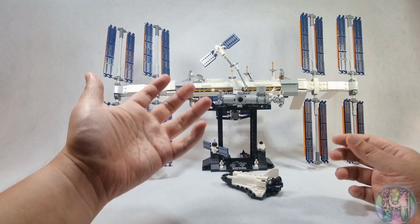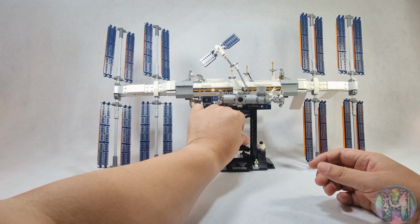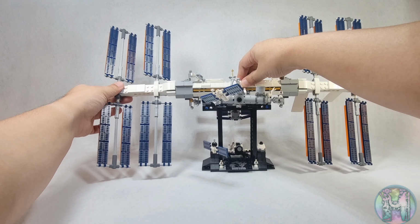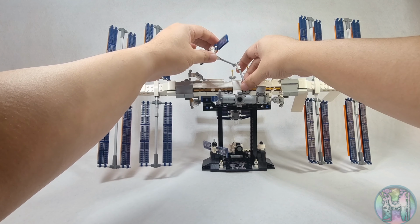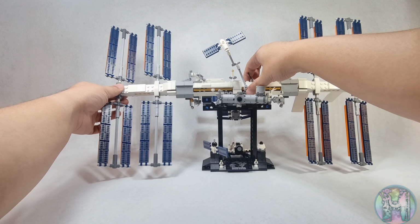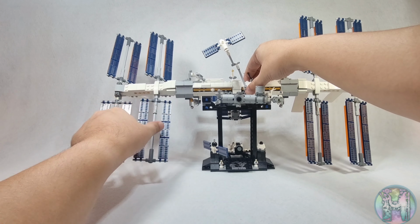And then there's a lot of articulation also on this set. The whole body, you see here the Canadarm, very much articulated. And then the solar panels, they also move all the way around. Then this one too.